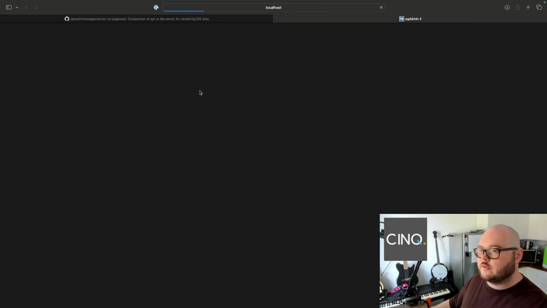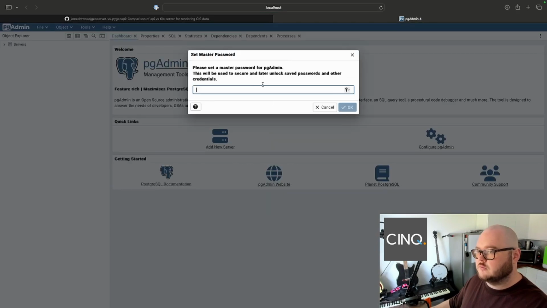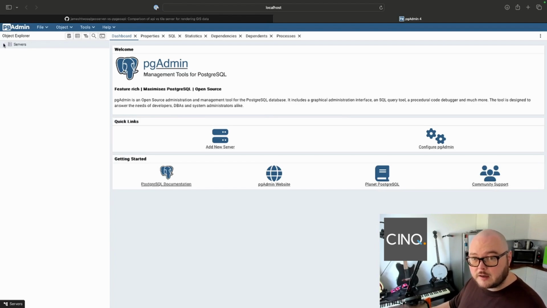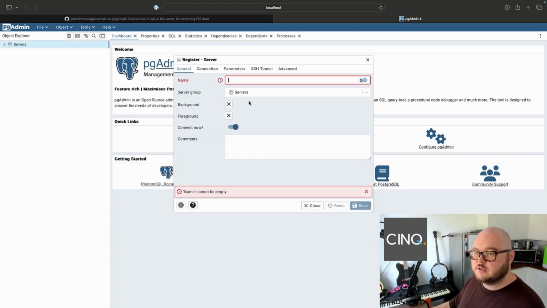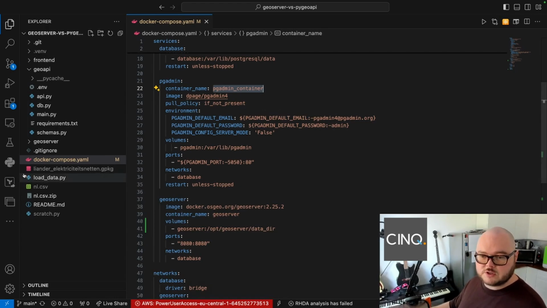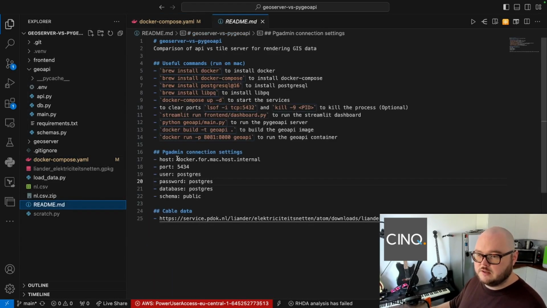They come with something sort of loaded in immediately. So here, this is the admin password that we included in our Docker Compose. To connect a server, you need to register it. In this instance, I'm going to call this Netherlands Production. We have a host name. All of this information you can find back in the README.